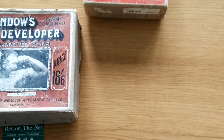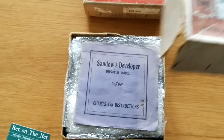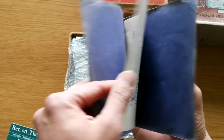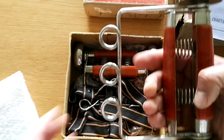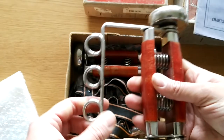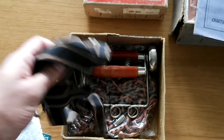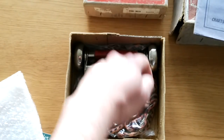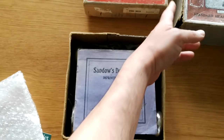Now finally, I did buy another developer from Eugene Sandow. This was in beautiful condition — even the box is pretty good. This one has a Sandow developer chart and instructions, similar to the one I bought previously. What I really liked about it was the handles were in such beautiful condition — almost perfect. That nickel plating is just wonderful. It's even got the original foot stirrups, and the cables are in excellent condition. So this one actually could be used, although I'm not going to use it because I do respect these old antiques.